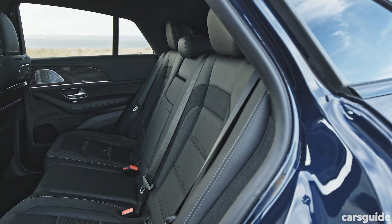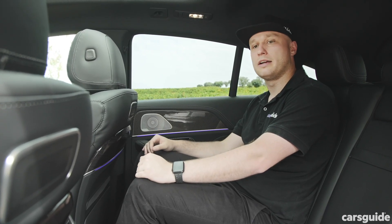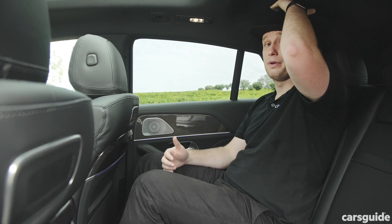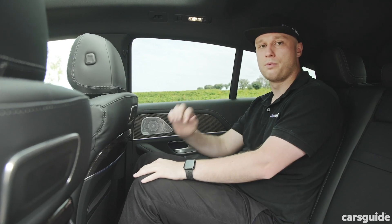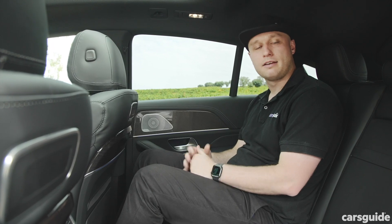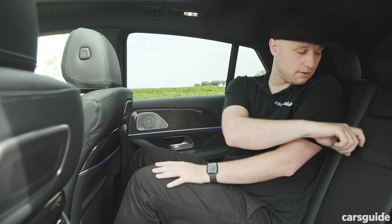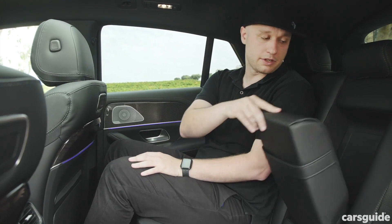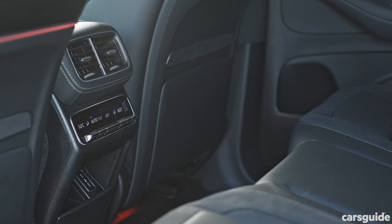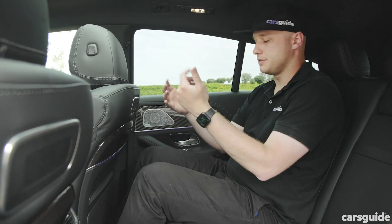In the second row, occupants are taken care of pretty nicely. I'm in the coupe right now, which has a 60mm shorter wheelbase than the wagon, so you do sacrifice some rear legroom. That said, behind my 184cm driving position there's a few inches of legroom, so it's actually pretty comfortable. Headroom's not too bad either — about an inch, which is an inch less than the wagon, but still pretty good despite that sloped roofline. The GLE is nice and wide, fitting three adults across easily thanks to the small transmission tunnel. There are ISOFIX anchorage points and three top tether points. In terms of amenities, there's a fold-down armrest with cup holders, door bins that take bottles, a centre cubby with USB-C charging points, and map pockets on the back of the front seats.